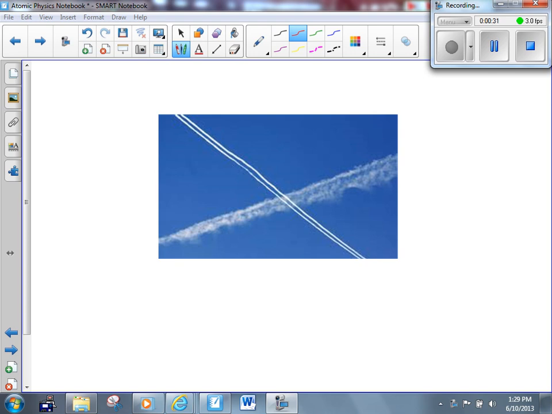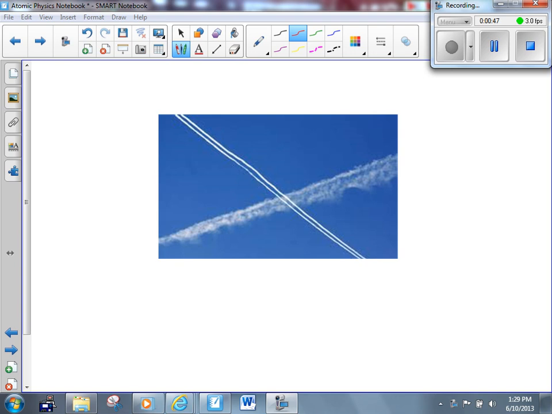It's just airplane exhaust. It's condensation trail behind airplanes. We call it a contrail sometimes. Condensation trail or a contrail behind airplanes. Okay, tell me what you know about these airplanes. They're probably going fast, yeah. They're probably going pretty fast. Otherwise, they probably wouldn't be flying if they were going slow, right?